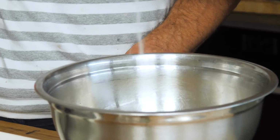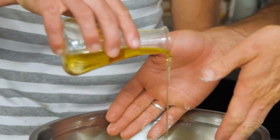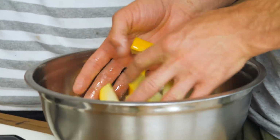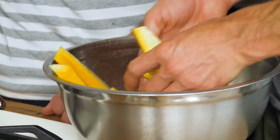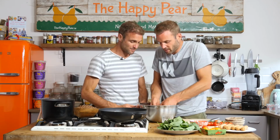Okay, so we have our courgettes, quite a lot. We're going to keep this elegant in terms of seasoning. We want to taste the courgettes for all they are. So I'm going with a good generous pinch of salt and a little bit of oil, probably about 2 tablespoons. It does seem like quite a lot, but it's going to enable better grilling, a bit of caramelization, a bit of crisp, and really nice grilled courgettes. Give them a good mix.